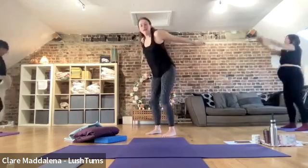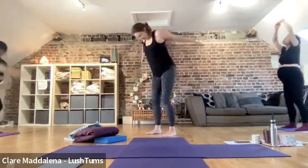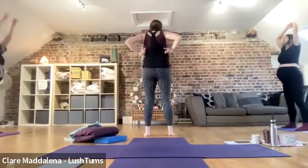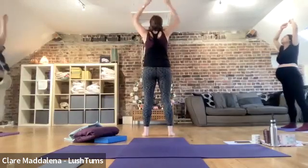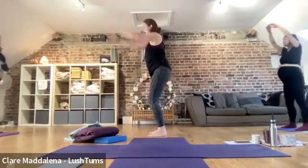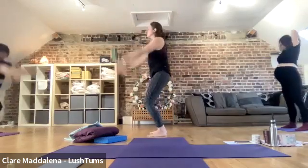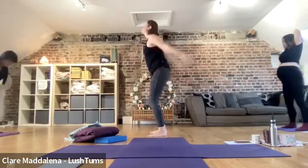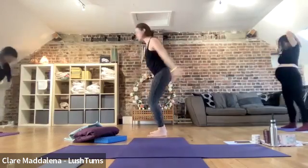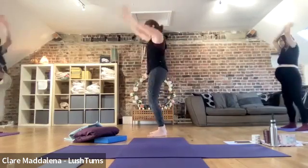Good. With the knees bending, we've got a bit of movement through the whole body. And open the chest. This is quite a nice one again, getting into the backs of these kind of ribs, the backs of the shoulder blades. Then take the hands on the next one and just really literally tap your back. Try and reach as far down behind you as you can. Literally giving yourselves a good tap on the back, because I think you will well deserve it. You're doing brilliant. There we go. One more breath.